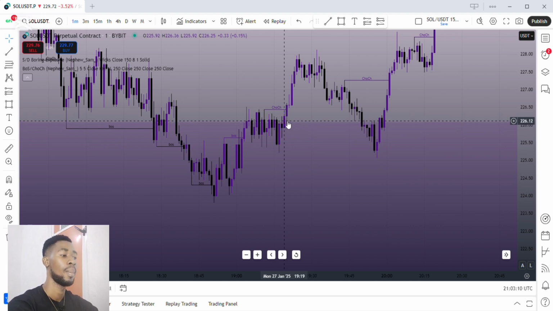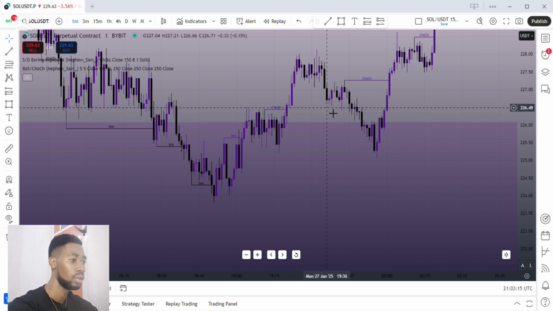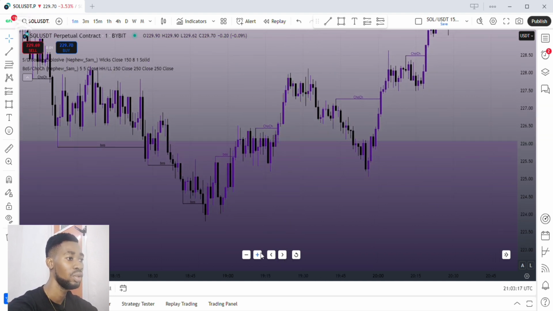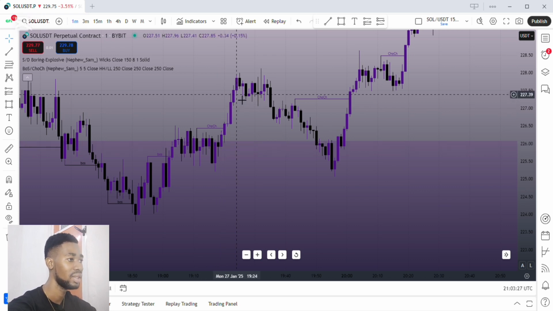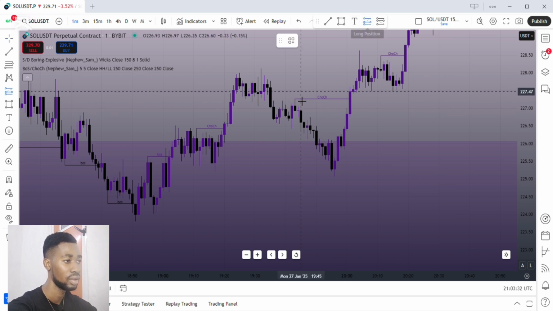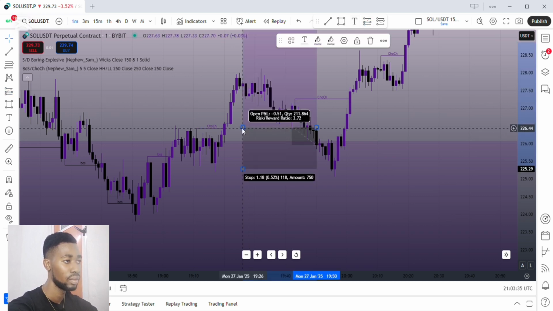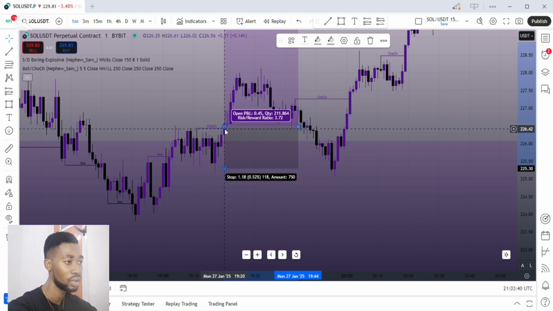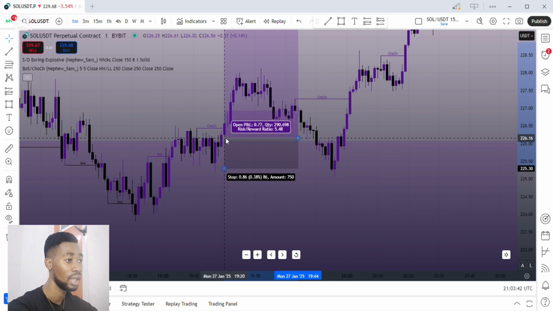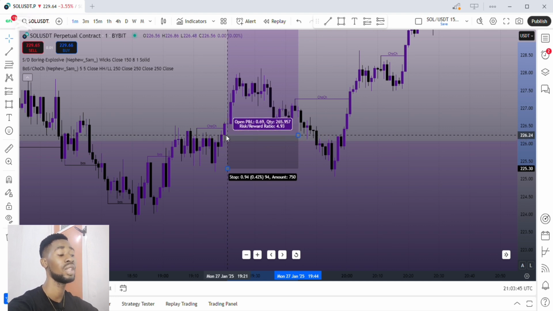I don't know. So immediately you see this change of character, what will you do? How do you enter at this change of character? You look for the last sell before the buy. So this was the last sell before the aggressive buy upwards. Now you're going to mark this as your demand zone. So you take a long position like this and like this. After your change of character has been formed, you want to look for your entries at this point. It won't trigger yet. So you mark it out. You just have to be fast.